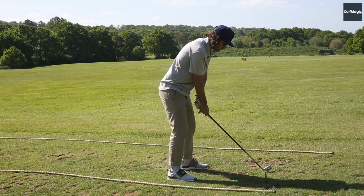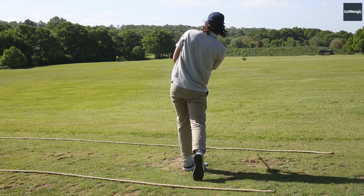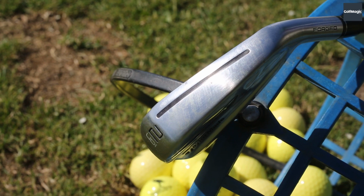So in conclusion, this is a long driving iron. It has a mid to high trajectory. It has a really nice, soft, powerful feel. It's going to be excellent on those windy days, or if you're just a little bit nervous hitting your fairway woods off the tee, you're going to be able to keep the ball in play and it's going to give you some serious yardage.